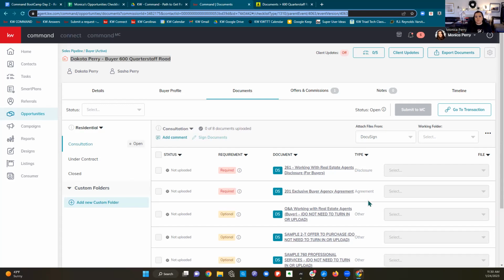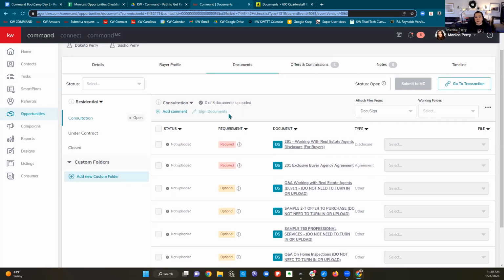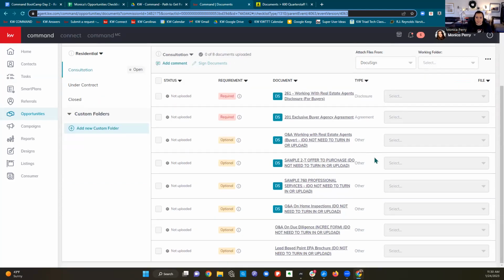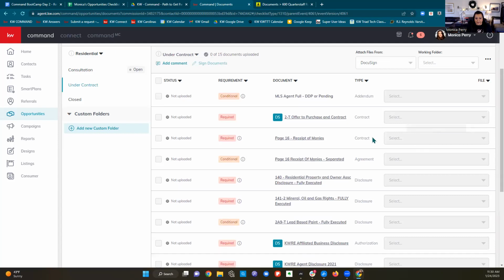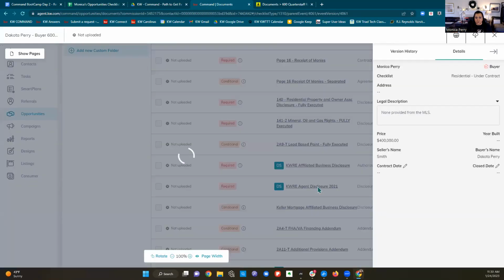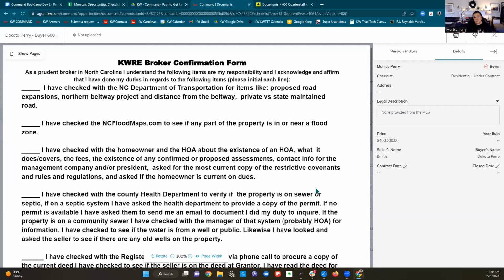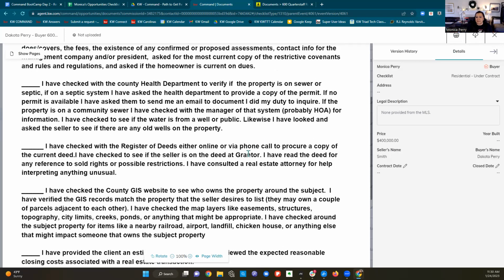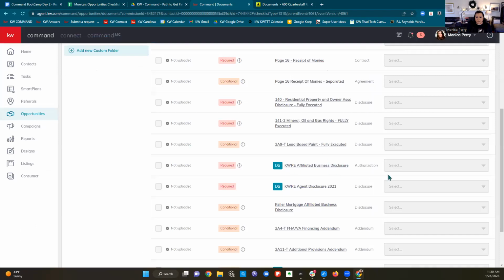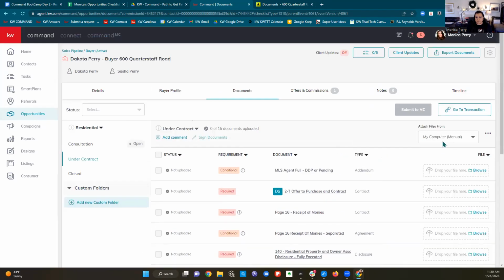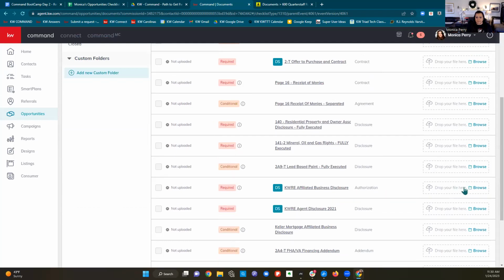Okay. One of those recent integrations is from within the opportunity, the ability to sign a document. This is only for you to sign it, right? So for example, a lot of us in our offices may have these agent disclosure forms that say, I checked with the Department of Transportation, I checked the flood maps, I did this. I'm the only one that signs this. No one else has to sign this, right? You can actually upload the document.